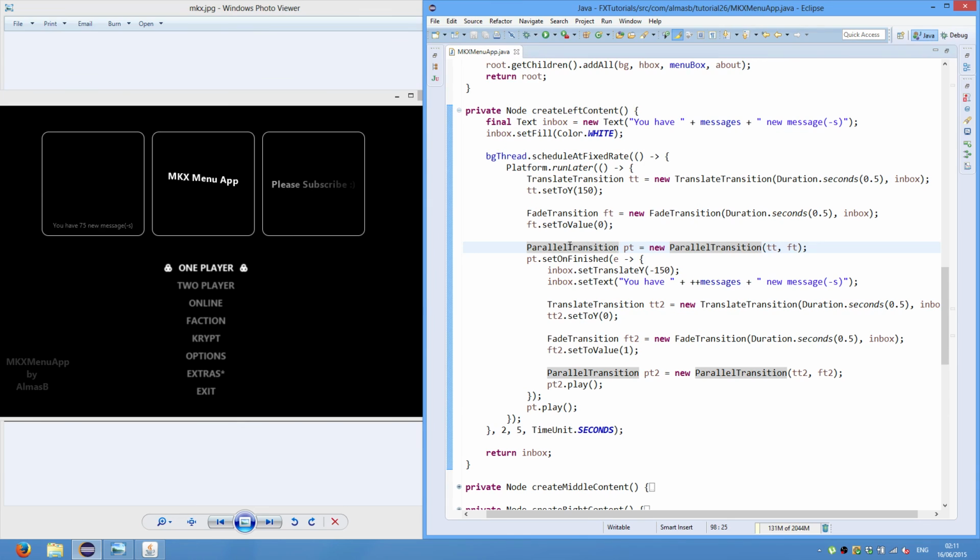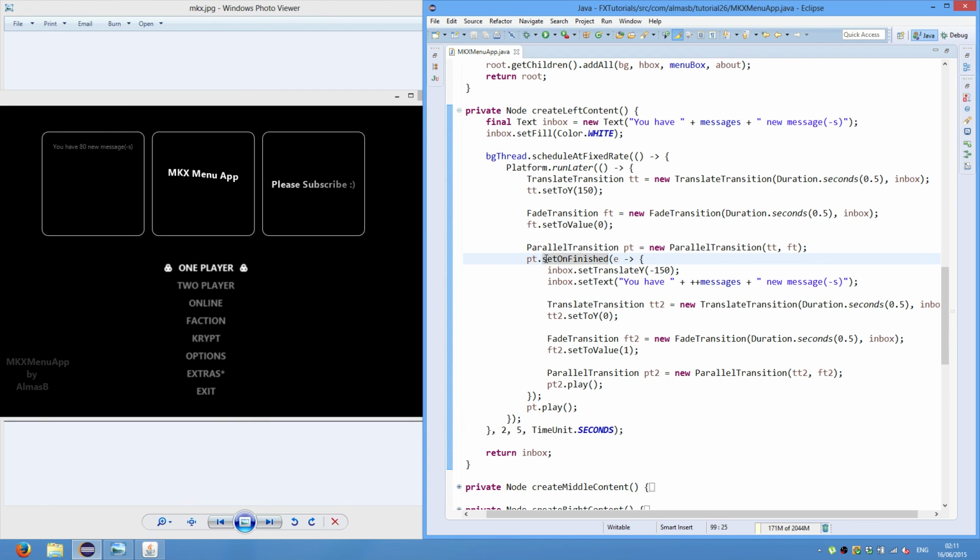We then create a parallel transition because we want both of those transitions to start working at the same time, and we send those two objects into the constructor of the parallel transition.